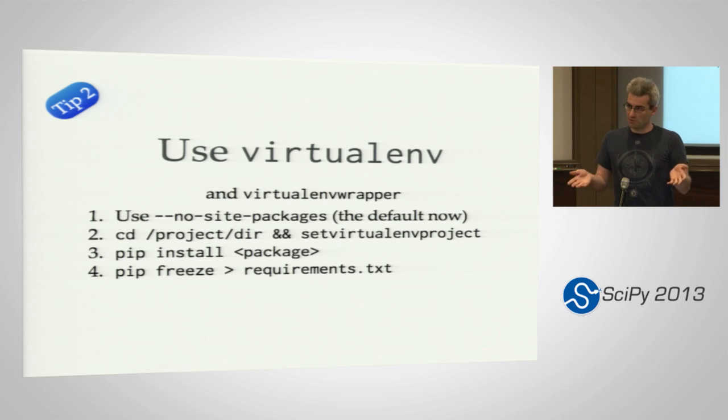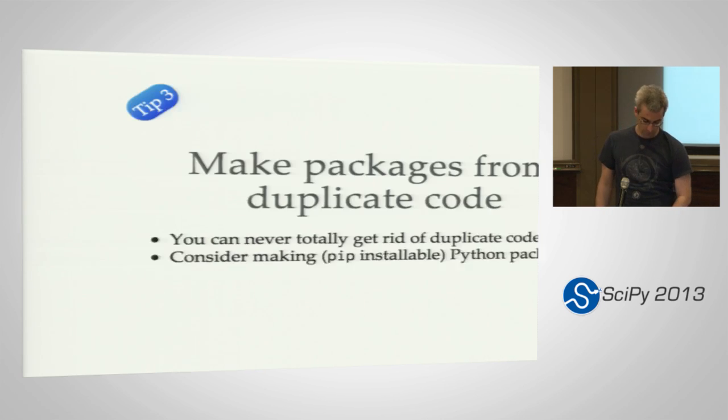When you're in that virtual environment, pip install anything that you need for your research, and then when you go to share this directory with someone, redirect the output of pip freeze to a requirements.txt file, and then it's pretty obvious all the Python stuff that went into your research artifact.